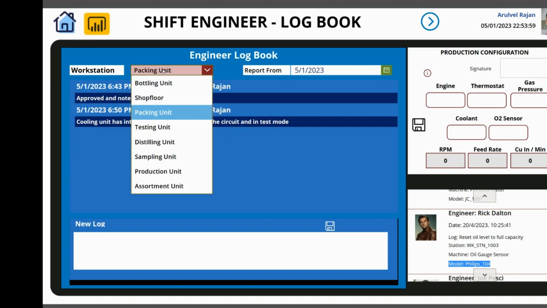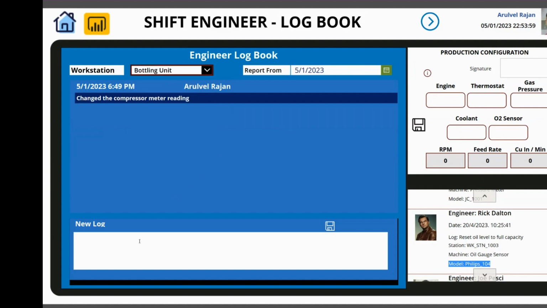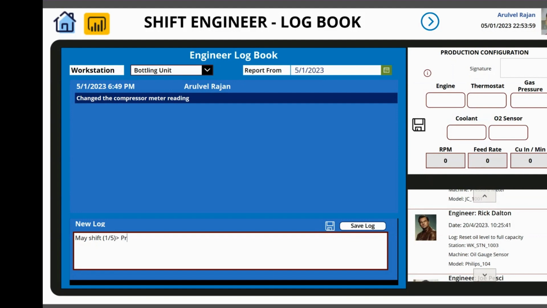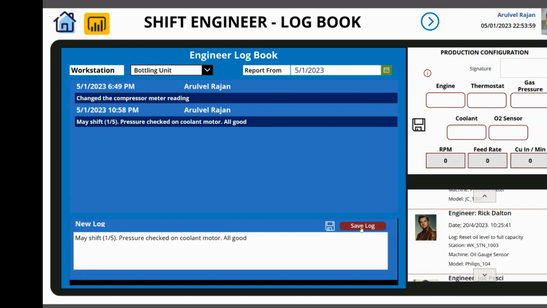Now let's create a log and see how it all works together. Before I create a log, I need to choose where I'm going to have this log inserted or updated. If I'm in a bottling unit, I need to pick that, and then I can key in the updates. Let's say, it's just a sample key-in of those logs.